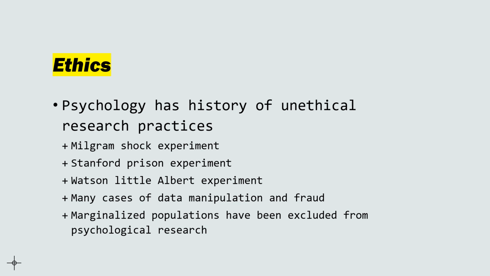Half of them, or some portion of them, were assigned to be guards, and the other portion were assigned to be prisoners. And in the basement of Stanford, they actually created a little prison, basically. They found a bunch of closets or small rooms that had locks on them, and they put the prisoners in there and gave the guards authority to treat them however they wanted. I think the study was supposed to go on for like a month or something. It ended up being shut down after like 2 weeks maybe, because it immediately got way out of control.